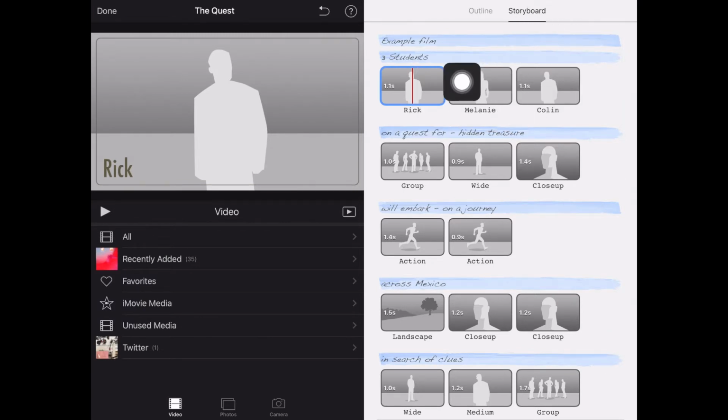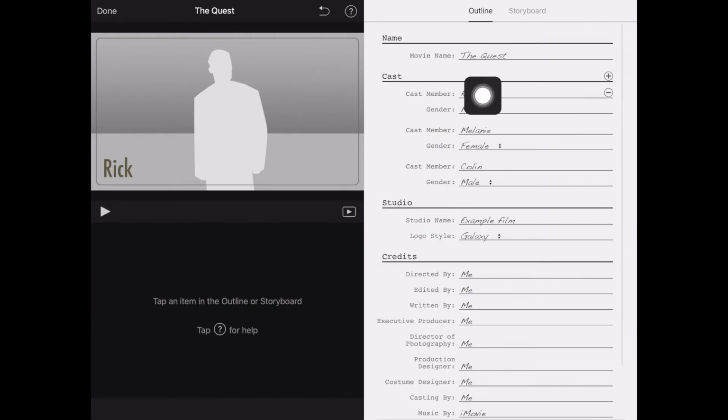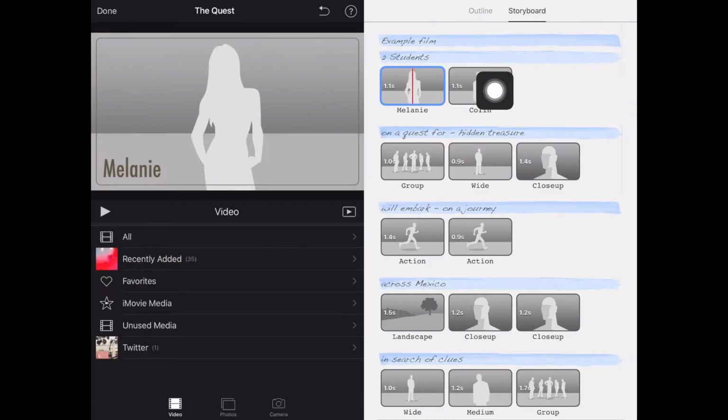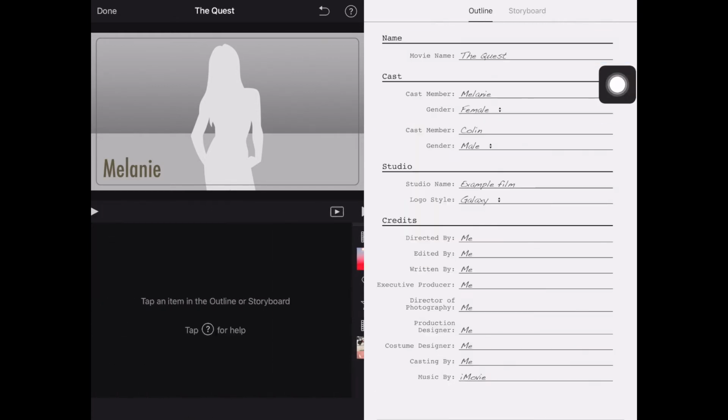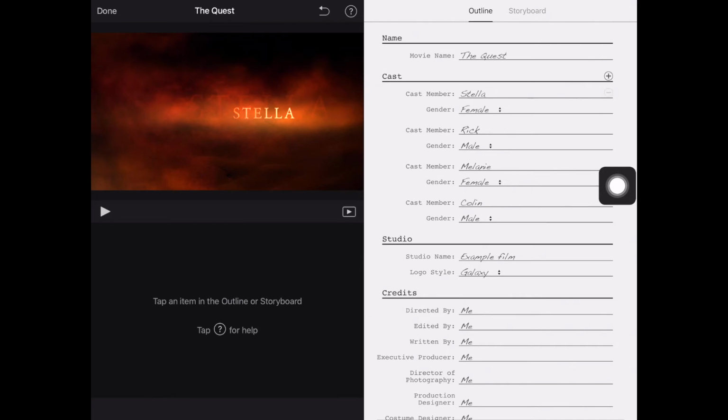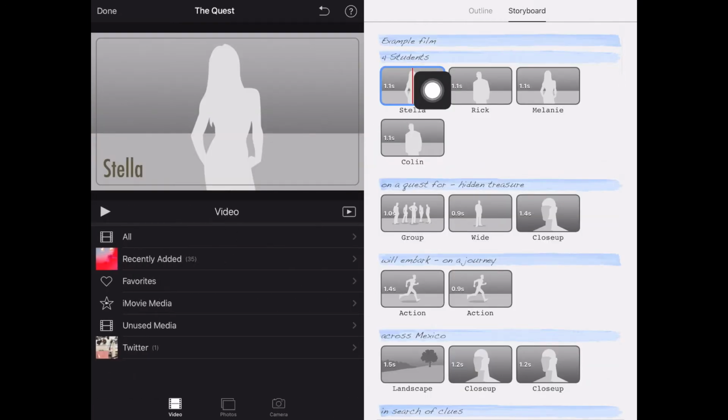And then you have your storyboard at the end. These are basically fillers, and all you have to do here is add in your fillers. So you'll have, for example, 1.1 seconds of one character, then the next character, and the next character. If I change the outline, at the minute I've got 3 characters. If I make this 2 characters, my storyboard will go down to 2. If I increase the characters, it'll go to 3, 4, and now my storyboard will have 4 spaces.